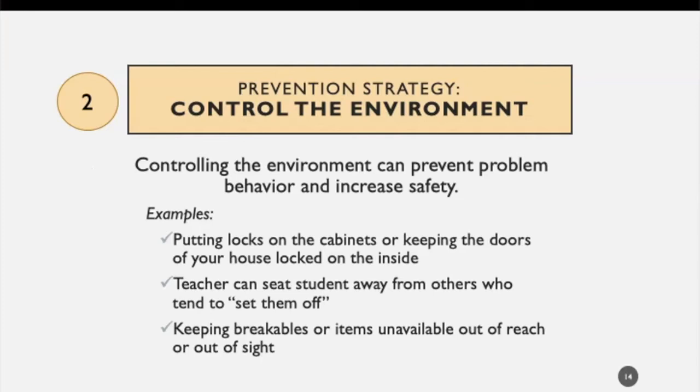We can continue to do that by setting up different preventative measures, such as putting locks on cabinets or keeping doors in your house locked on the inside for kids who may elope. Teachers do this when we set up our classroom environment. We might seat kids away from others who might set them off, keeping breakables or items we don't want our children to engage with out of reach or out of sight.